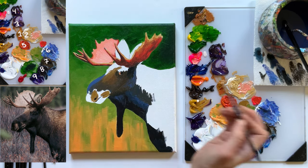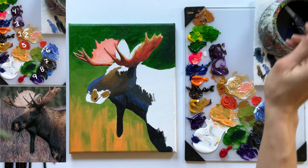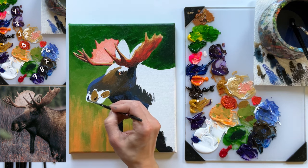I'll wash out my brush now and move to our deep indigo color. That's color mixture 9. Now if you watch me first, you'll notice I'll fill in the front of the lip and then blend it carefully into the yellow and then the light blue and then the dark brown.